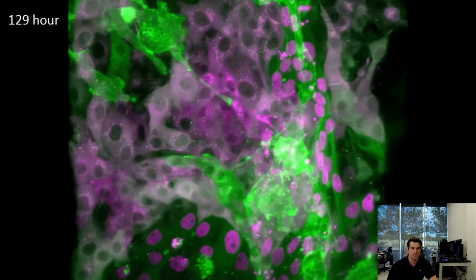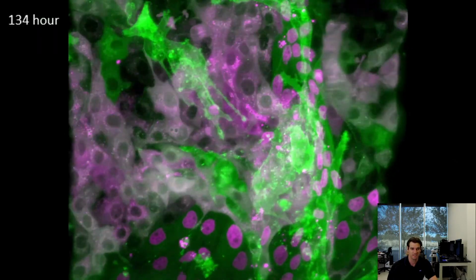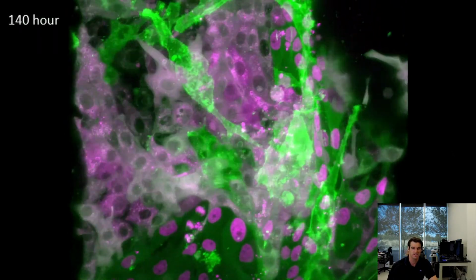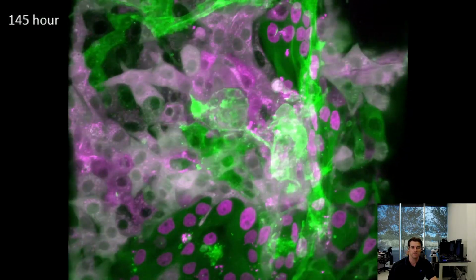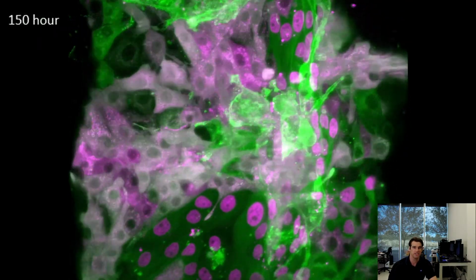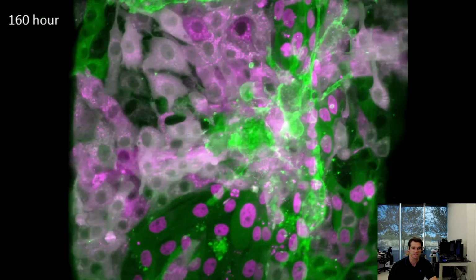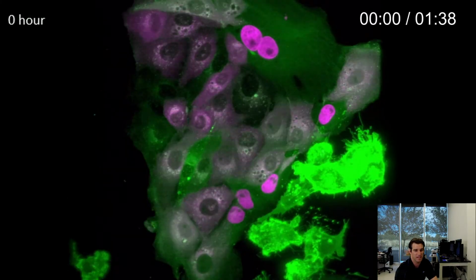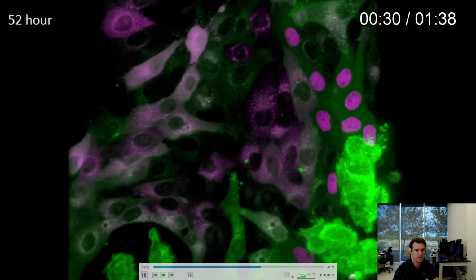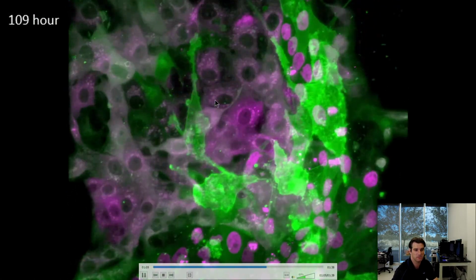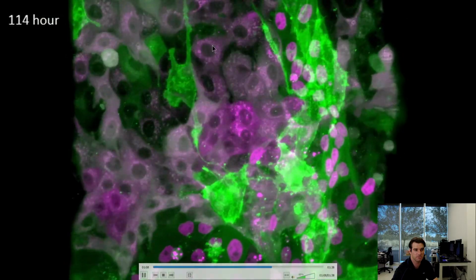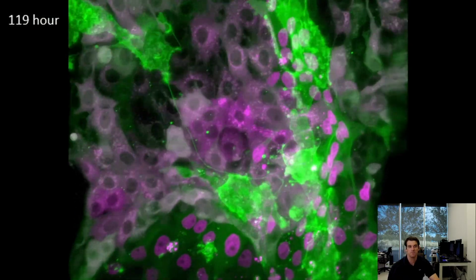And so now, as you're watching it, think about the fact that those green cells are actually MDA231s. It's a very aggressive form of breast cancer, very metastatic form of breast cancer. And so I'll back up. Well, actually, now I'll go forward. Now we can actually see them essentially metastasizing.